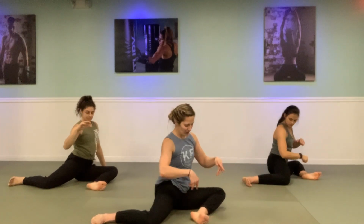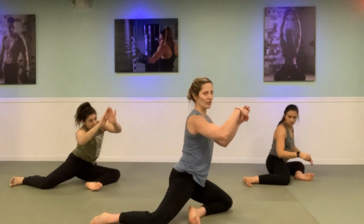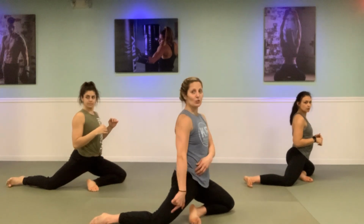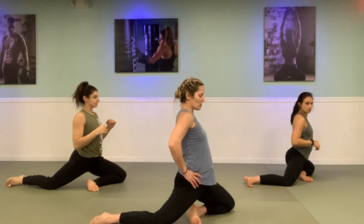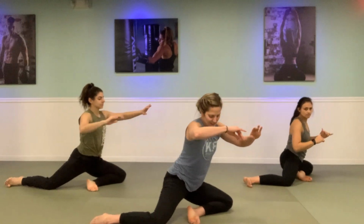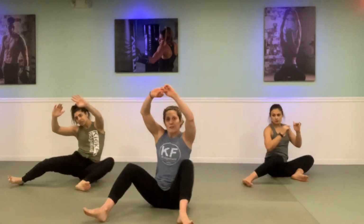And so you can't keep an exact 90. You kind of scooch that front leg in and you're gonna come up. So you kind of push off that front leg. You're gonna get a nice psoas stretch here. So really push those hips forward. And then we're just gonna reverse it. So you're gonna sit back down, flip those legs.